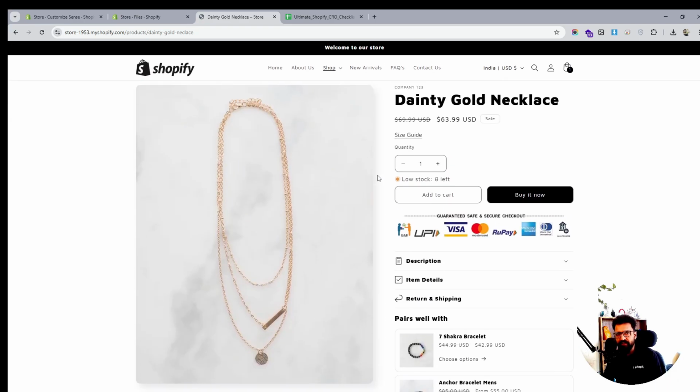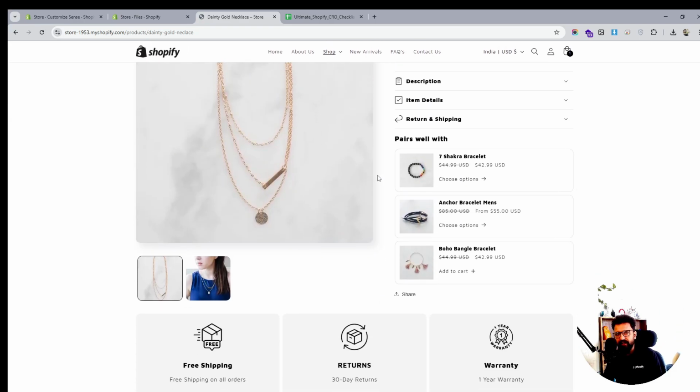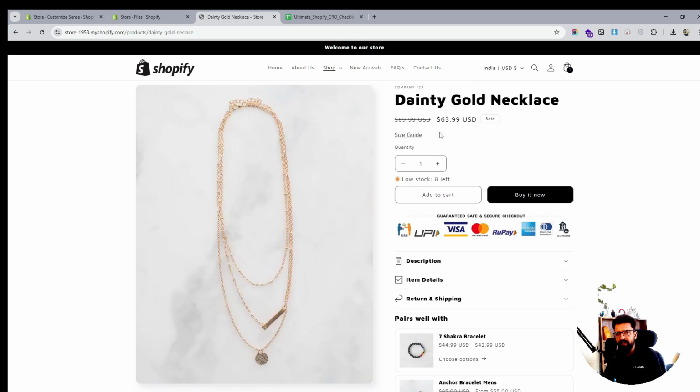It's looking very nice and professional. And anyone coming to the website would be completely relieved that we have a guaranteed checkout, and see what payment gateways or payment methods are available, so that abandoned checkout is less in this case.